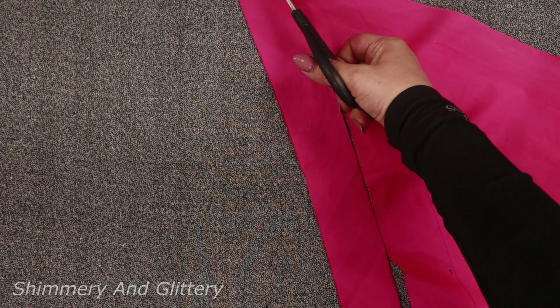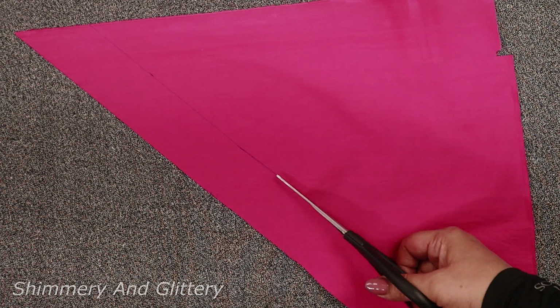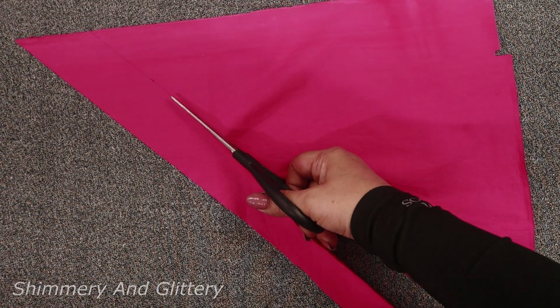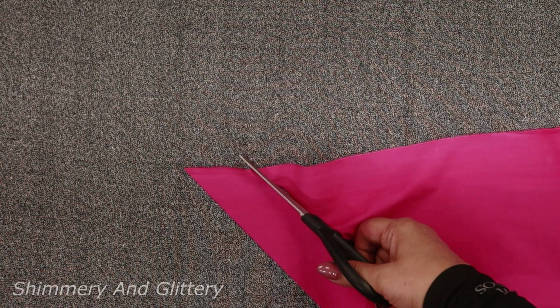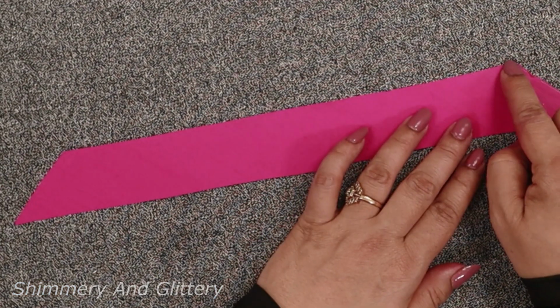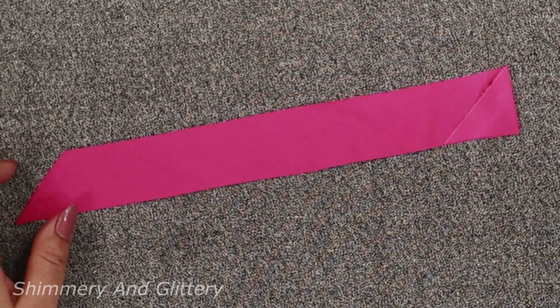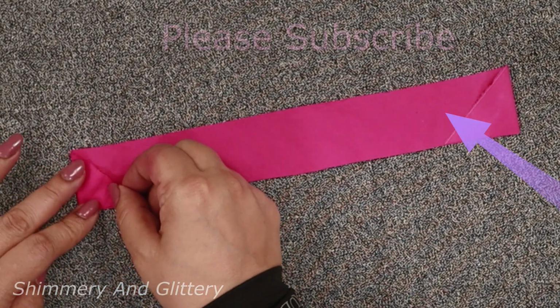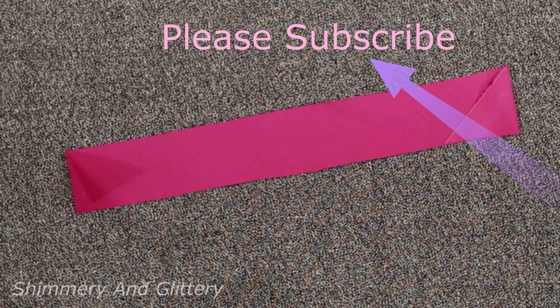Friends, keep watching the video till the end because I'll be sharing simple and easy hacks and all that you should know about making the bias tape. Once you get the required length of the strips, straightening the ends will help you to understand the tutorial better.